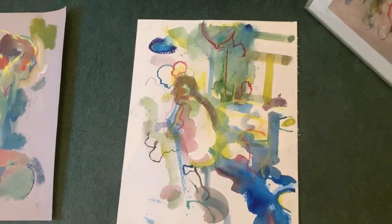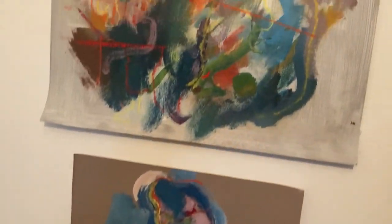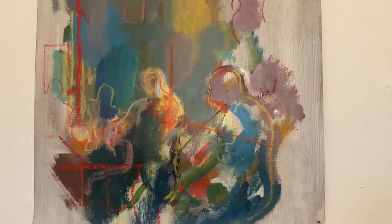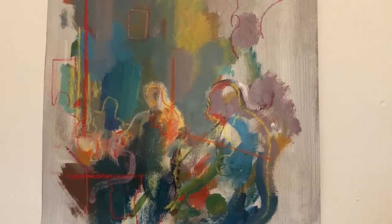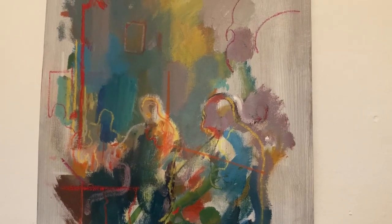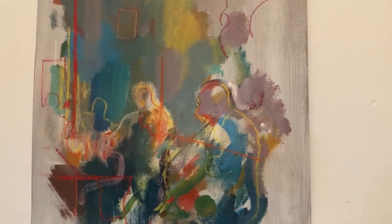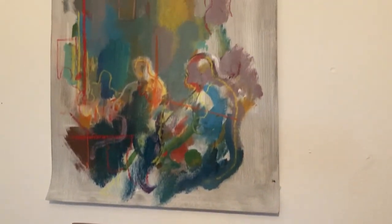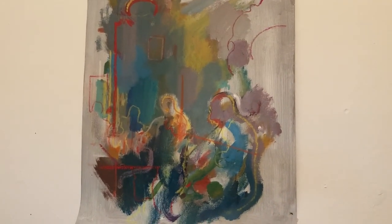A guy at a bar, and there's these two up here, which are again this mixture of the painting and the pastel work. This is two chaps playing — one guy playing a guitar, one guy playing a violin or a cello. That was at the Dulwich Folk Festival. Jackie Smith is part of that and partner Peter organises it.